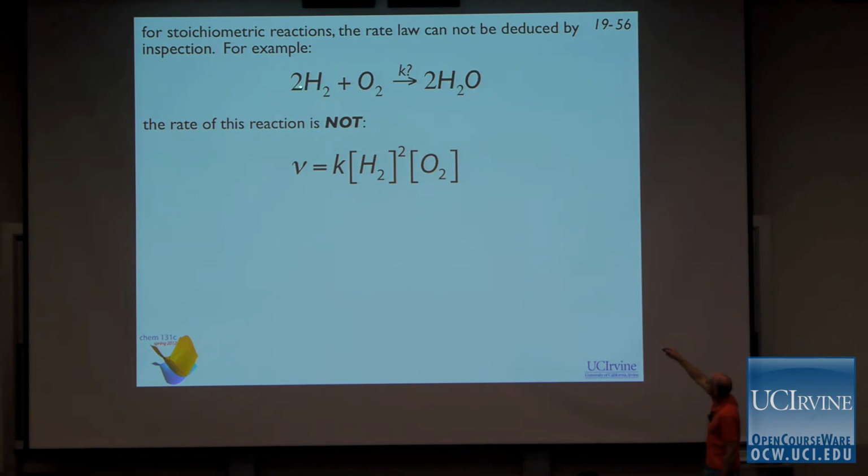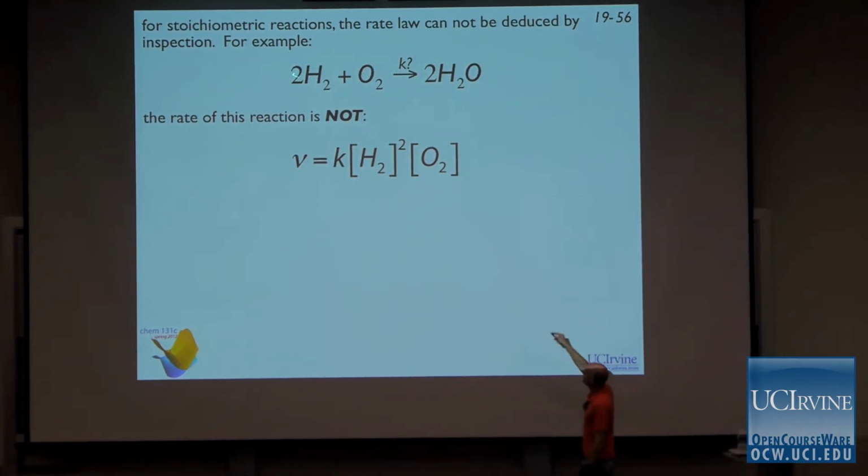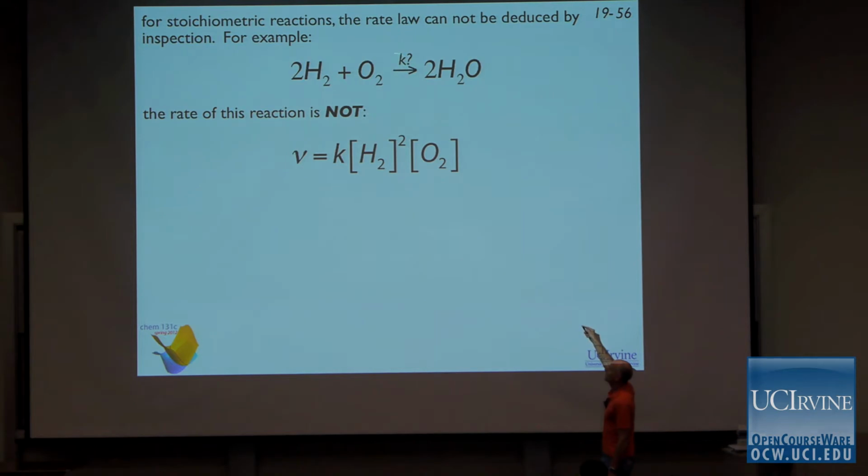The rate law cannot, and that should be bolded and in italics. In other words, the rate of this reaction is not this. We mentioned that this is a stoichiometric reaction. You might want to think about this as being a rate constant, which it is not. There is no rate constant for this arrow because this process never occurs. This is just expressing the overall reaction that occurs as a consequence of about 20 steps.